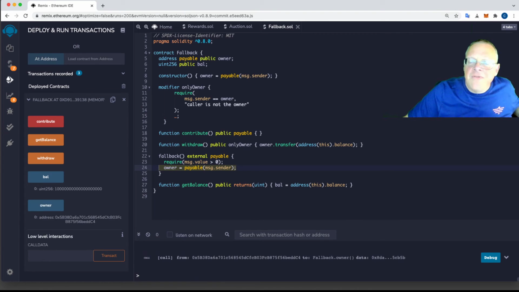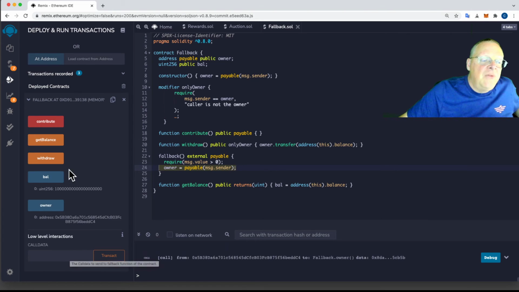Just a moment, I have to find the transact button in the low-level interaction section. Okay, way down here. That's what this transact thing is. You can do something other than these. I don't want to call one of the named functions. I want to just perform a transaction without naming the function, which will go to the fallback function.